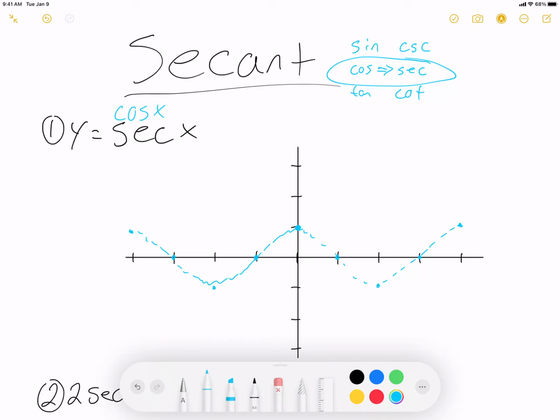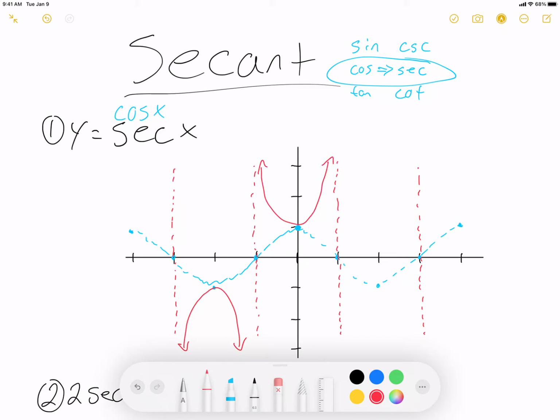As we transition over to the secant function, one thing we can do is start drawing vertical asymptotes, or vertical dotted lines, everywhere your sine or cosine, in this case cosine function, crosses the midline. Then you're going to find your min and your max for each area of the function, and we're going to draw, it's not technically a parabola, a parabolic-like structure through that min or max. And what we're drawing here in red is our secant function.